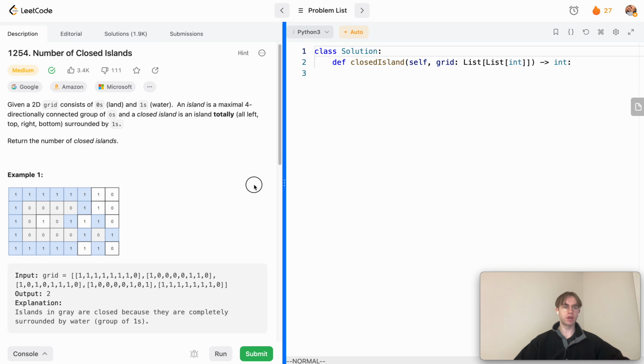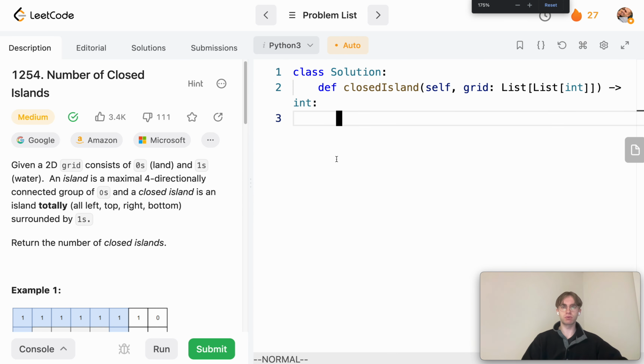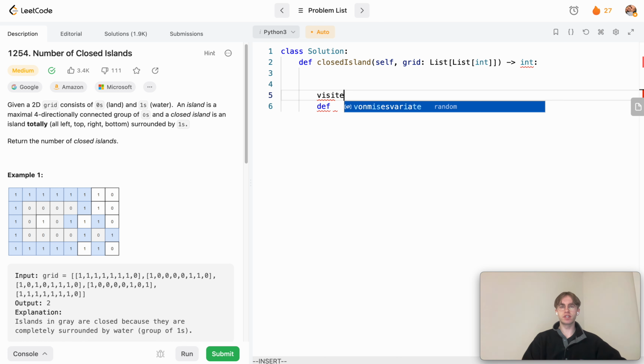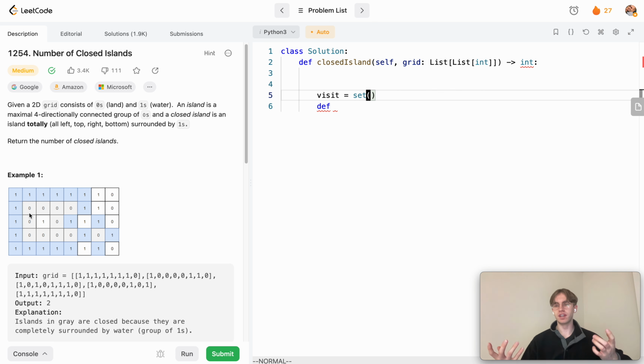So let's go ahead and implement it. Because we're dealing with this matrix, we don't need an adjacency list or anything. So we can just go ahead and write out the code. The only external data structure that we need is a visited set, which keeps track of the land points that we've already visited before. We're saying, okay, we already visited this part of the island, so let's not keep visiting it. Otherwise, you'll get a TLE, because you'll keep recursively doing the same work, and that would be an infinite loop.